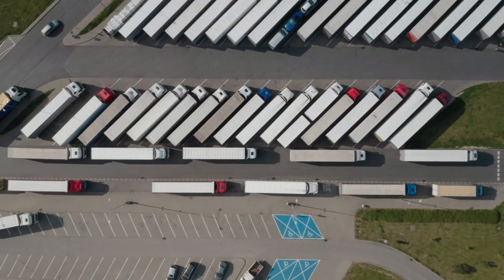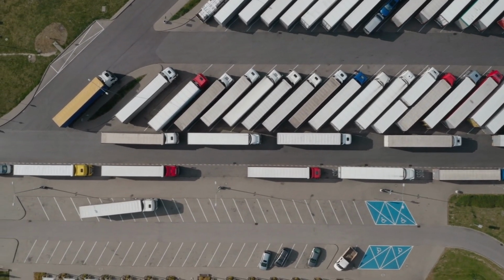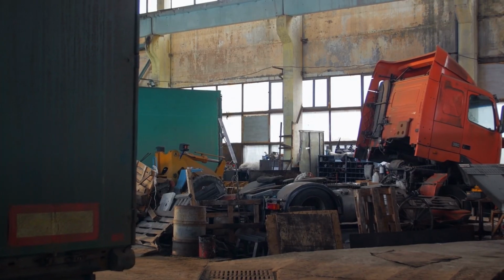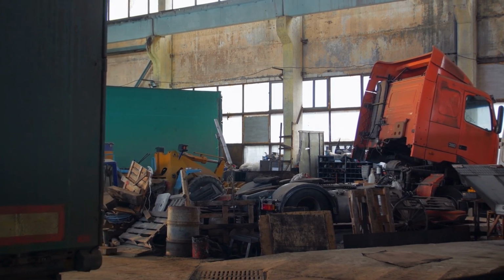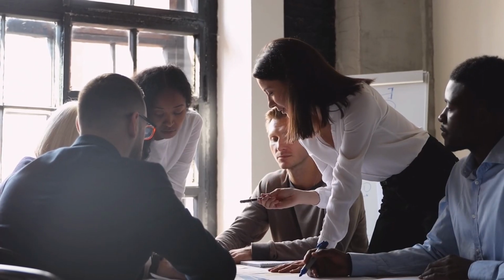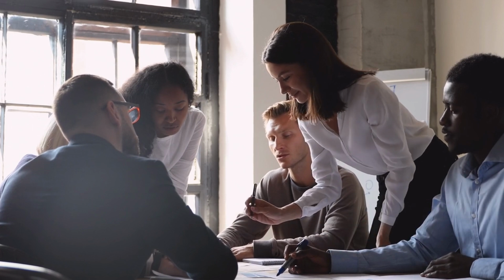They're looking for a solution to a problem. The problems that fleets have: they need their stuff repaired in a timely fashion. They need their PMs tracked, even if they don't know they need them tracked. They need to make sure that you will be there to fix their things when they break down. They don't want to know that you can just fix things better than the next guy. They want to make sure that you are the person that's going to give them a solution for their problems. And many times, you have to inform them what the solution is, because they're not going to know.